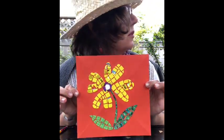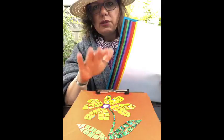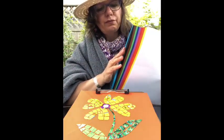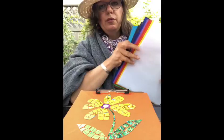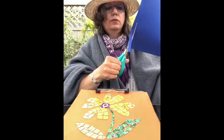I also think it needs a background design, so I'm going to go get some dark paper. I want it to contrast with the colors — I want something different from the flower colors, because if I did it all yellow then the yellow petals would just fill in. I'm thinking — you know what — I'm going to do dark blue. I think I'll do dark blue. That'll look really nice.